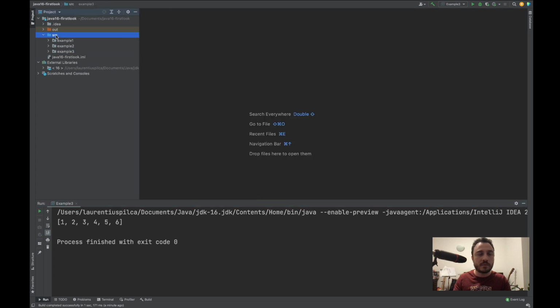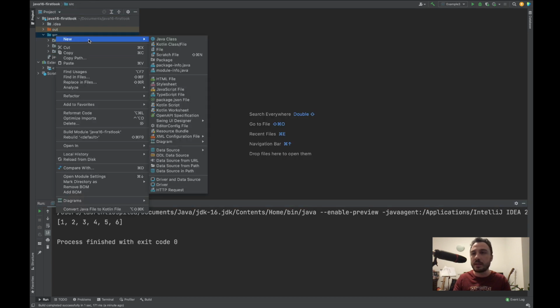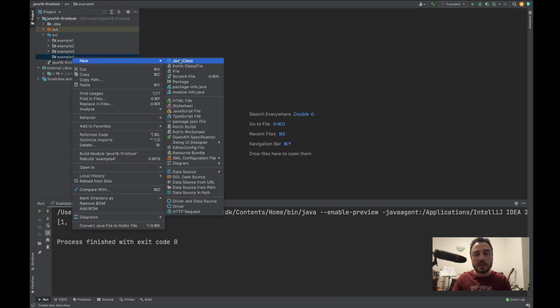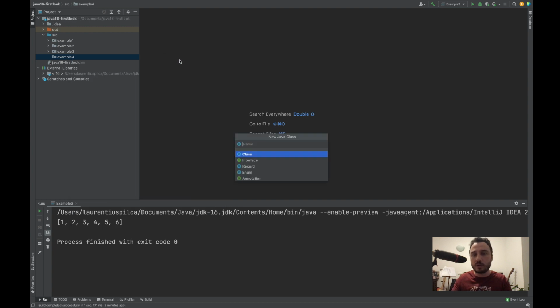I will remind you how records looked like. I presented them also in previous videos for Java 14 when they first started with the first preview, and then Java 15 when they went into the second preview mode. I will now remind you how records work and what they are, but I will also let you go back to those videos if you want to see them in more details. I don't want to take all of your time now. You might be already aware of them. But what's important to remember is that now they are no longer in preview mode. So that's what Java 16 comes with.